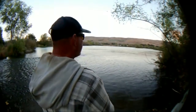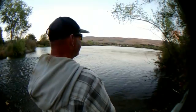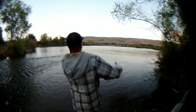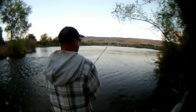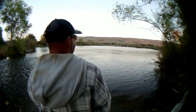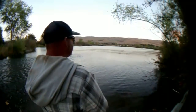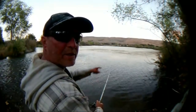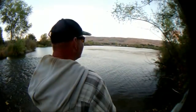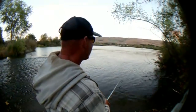I probably can't see my bait. Right about now, it's starting to go to the left. Once it gets in there, it starts hitting that current. Really good. I actually put my line in the tree. It's right there. I don't know if you can see it where it is right now, but suddenly it starts going this way. You have to keep watch. You throw it out there too far, it'll suck it all the way around the corner.